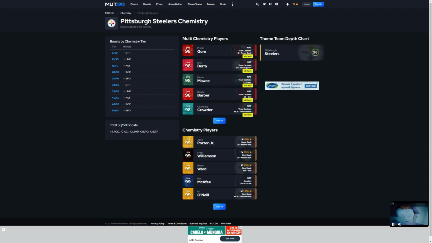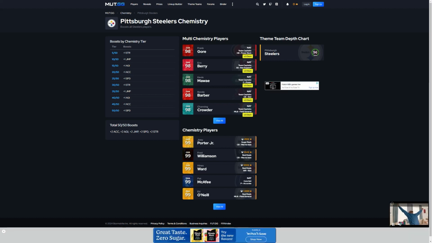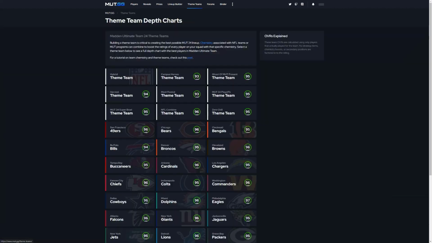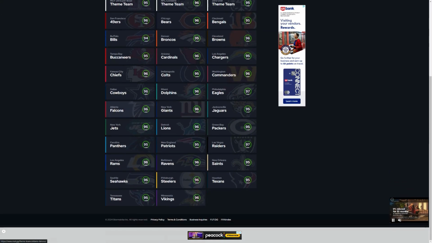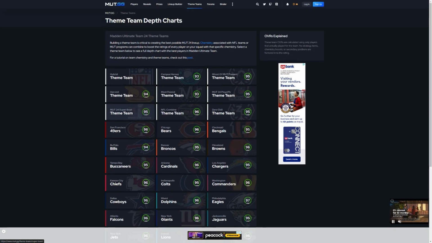To me, this is a great way of looking at what you might need and building out your theme team. But then on top of that, if you go up here to theme teams, you can actually look for what kind of theme team you want. So if you want to run it off the most recent promo, you gotta find it. Oh, do they have one for the most recent promo? I don't think they have one for the most recent promo right now. That's not really what I use it for.